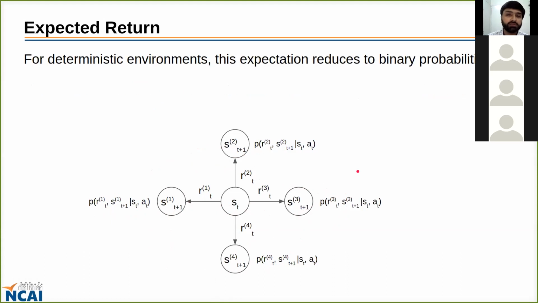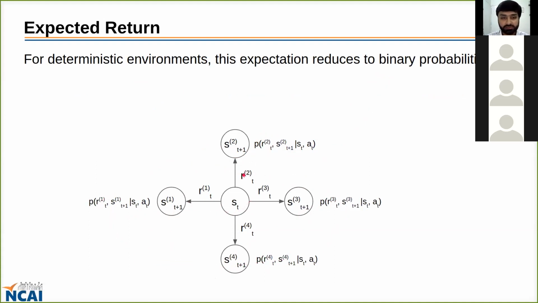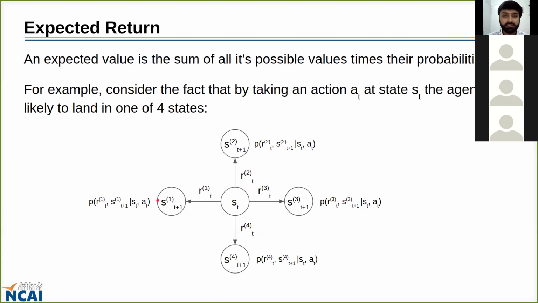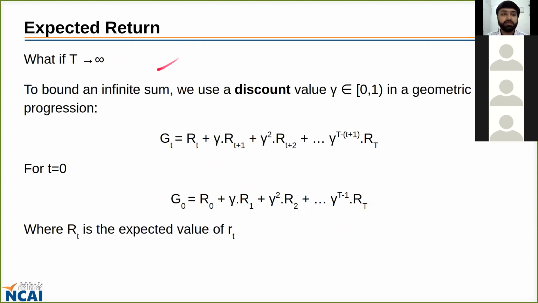For deterministic environments, for example, where we know that taking an action would lead to a particular state and no other state, the probability is reduced to binary probabilities, meaning that all of them would be 0 except one would be 1. So this would be the reward which we will be getting. The others are out of the question. But this is for simple problems. In a more generic setting, we should take care of all the possible states that can be achieved by an action.